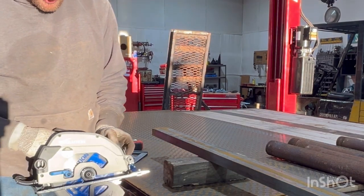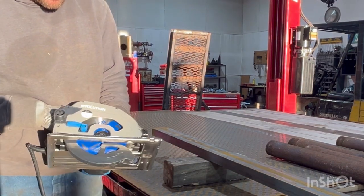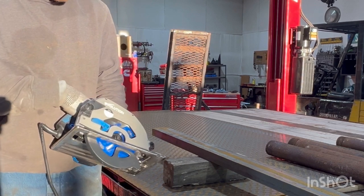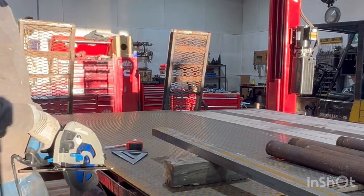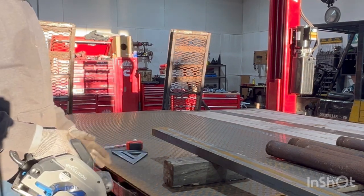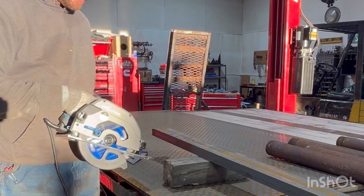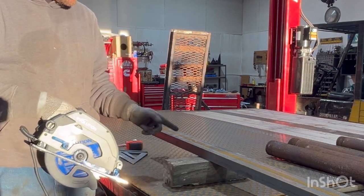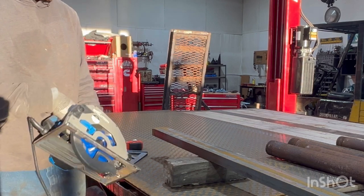This is my new saw. It's made by Evolution, 7 1/4 cold cut saw. It was fairly cheap. I like how light it is. I don't like some of them because they're just heavy and you can't run them by one hand very steady. But we're going to give it a try on this C-channel and see if it'll cut it up.